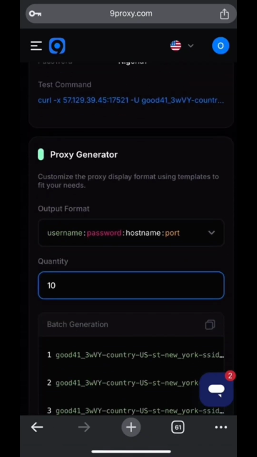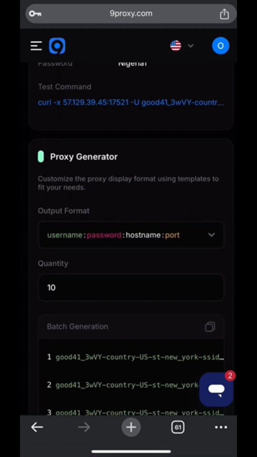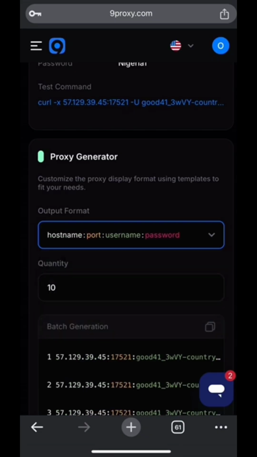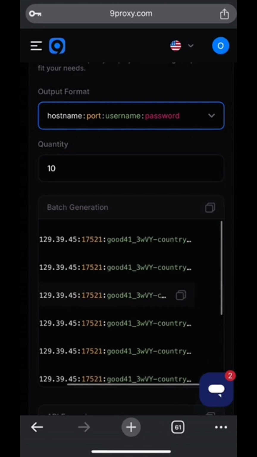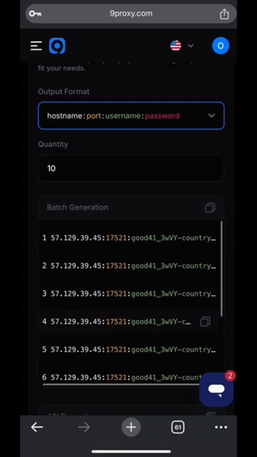Now you come here, as you are doing it now, it's arranging now. So now I always encourage people to use, for this page generator, the second one that is host, port, username and password. It's easier to copy like that. It's easier to arrange in your Potatso. So when you click on this, you see all the ports have been generated and they have been arranged for you. These are all the details you need to connect.